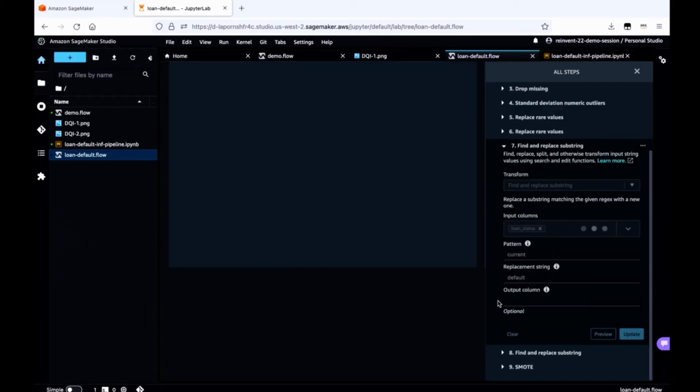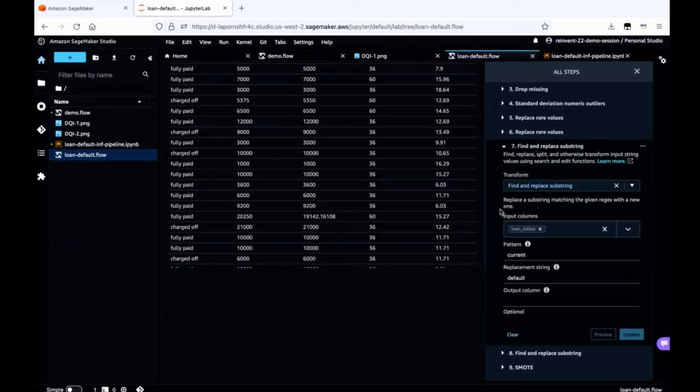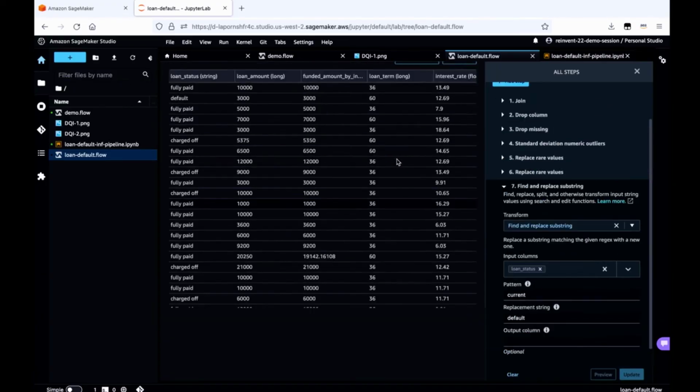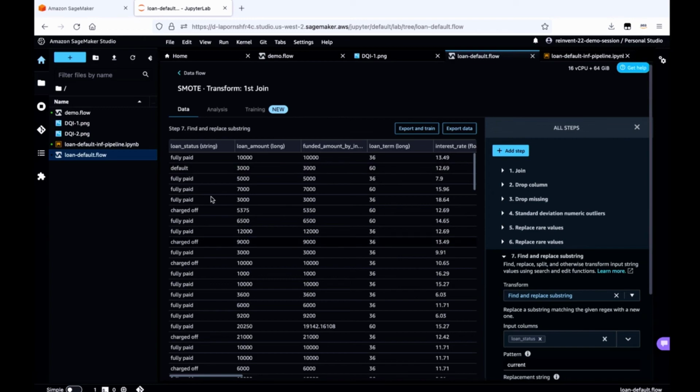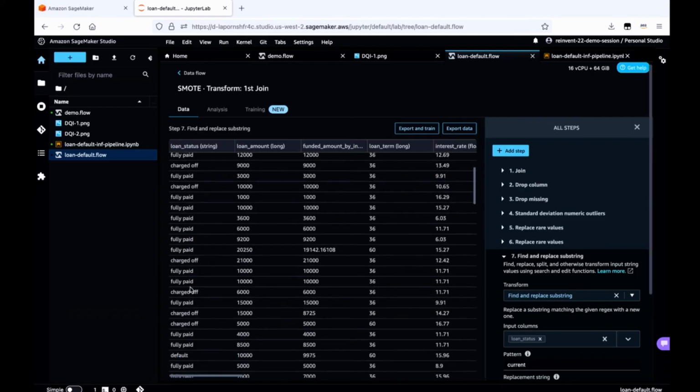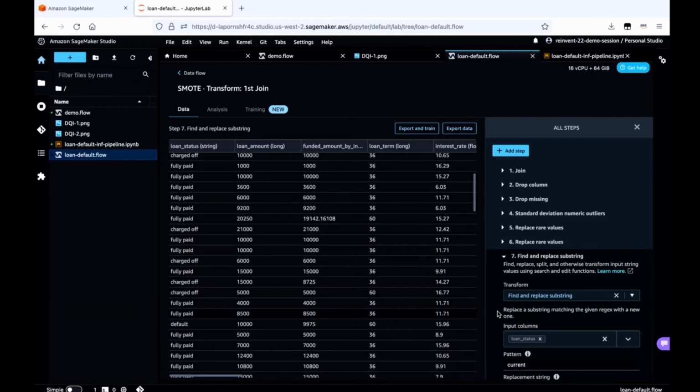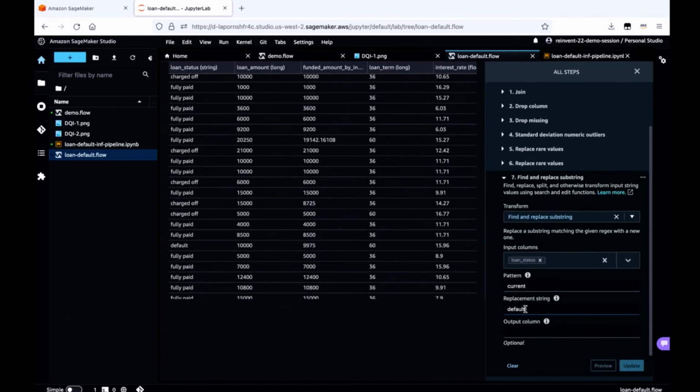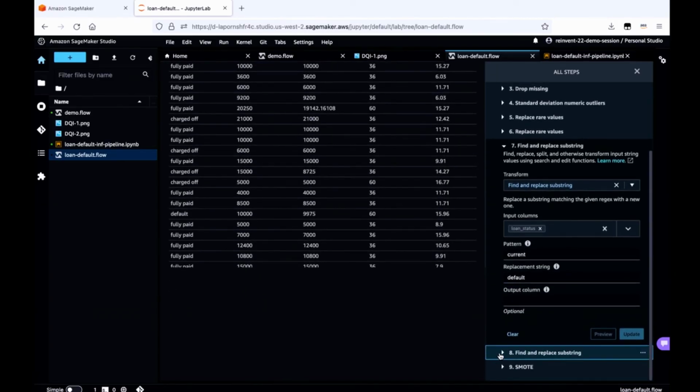We do that for the classes too, because that's very important. We saw that we have these 2 minority classes, so we want to fix that. There's again a transform to do that. All we have to do is go to this column and rename the charged off, which was one of the minority classes, and the other one was current. We're going to rename them to default, because these minority classes most probably will end up defaulting. Again, this is based on some assumptions. So we do that for both minority classes.